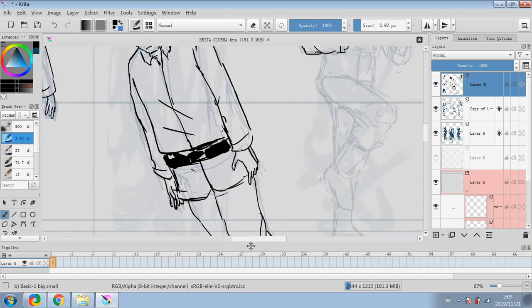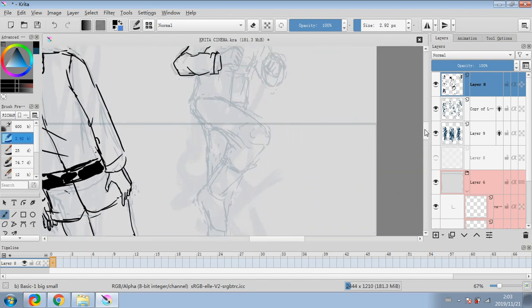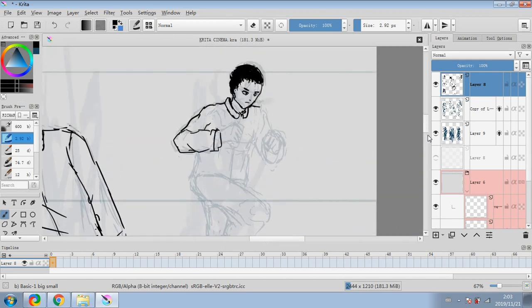I could have given this guy a beret, a hat. I could have given him gear so he's a soldier, certain gear and stuff, even if he's not holding a gun. I'm just following the basic guide here, by the way, of this hand. I could have given him goggles, glasses, hats, certain things.